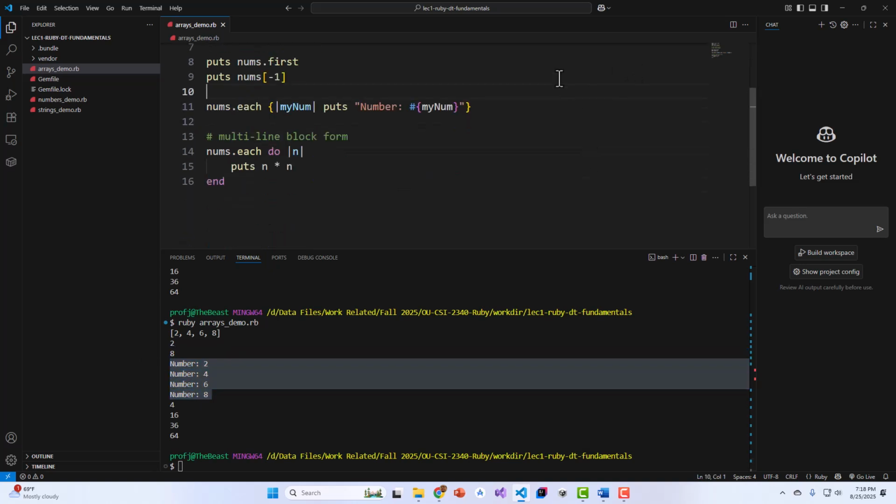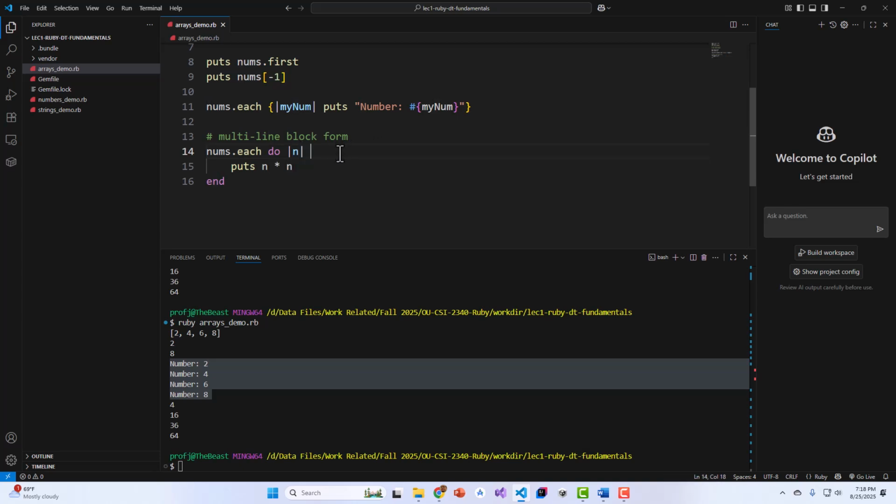Now, you could also use a different technique, different syntax. You could use multi-line block form. In this case, we don't have the curly braces surrounding it, don't need them. We just have a do and an end. So if you're familiar with kind of like a do while loop, this again is a block parameter, okay, and it's good inside this block. And it's going to say for each of the elements in the array, every time we're on a single element, name that element n. Okay, that's its temporary name.